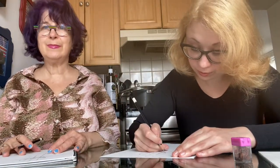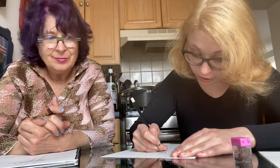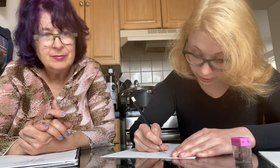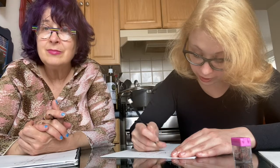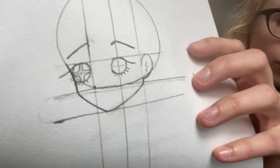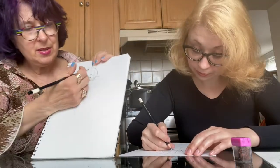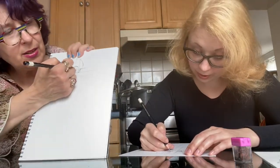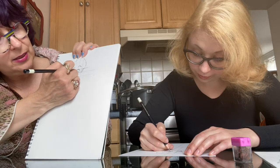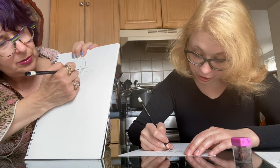That's easy. And then you're going to use that as a guideline to draw a star shape like this. So you can draw a star shape around it. So you're just going to draw L's around it. So all that means is, I'm going to show you, it's really simple. You can see exactly, it's like a little L. Right around the crosses you're going to draw. Right, and you just don't touch the cross.